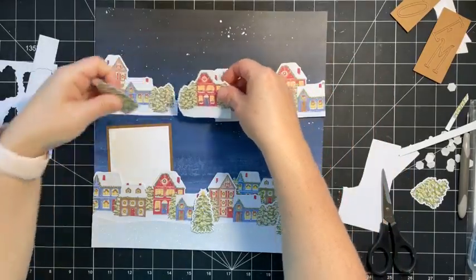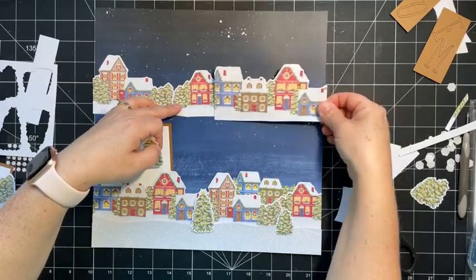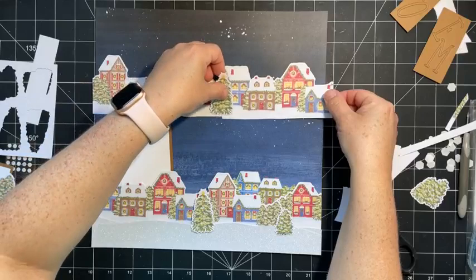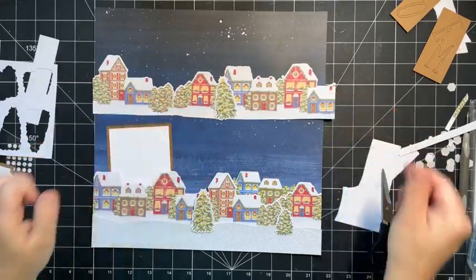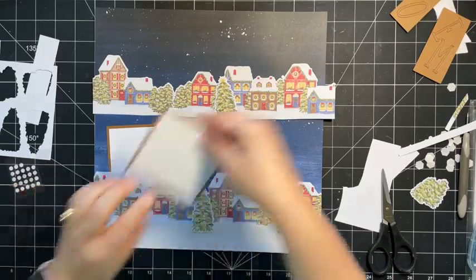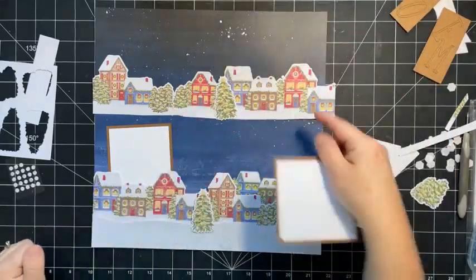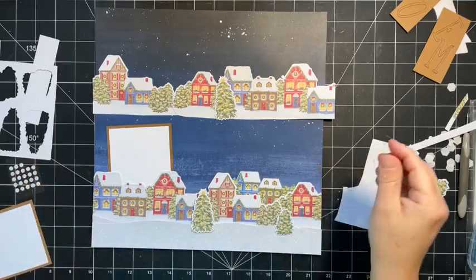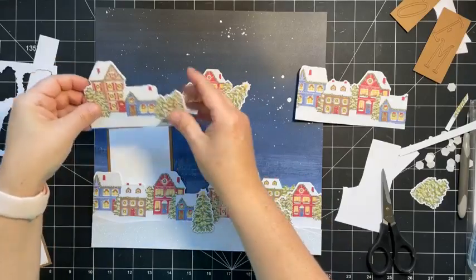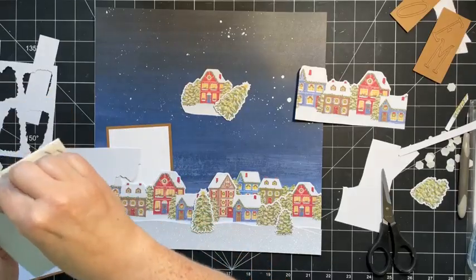So we could do, so it really is all about just kind of playing around with the configuration. We can trim this house off a little bit and pop that tree. There we go. And then we're not all in the same order. Okay, and then I wanted my second photo to kind of stick underneath here. And my title is gonna go right here. Okay, so that's what we're gonna do. I'm just gonna slide this over, and this, we'll start with this piece and use dimensionals.